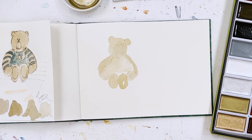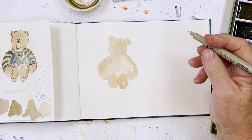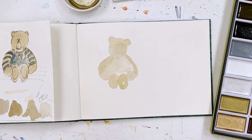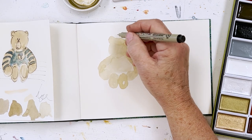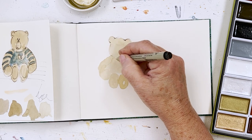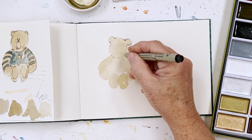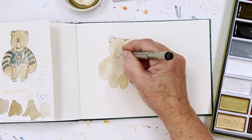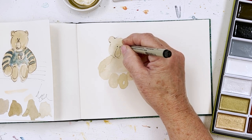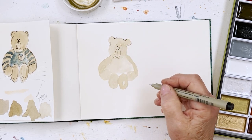Then I grab a pen — these ones don't run too badly. That's a Pigma Micron. Just test that to make sure it works. My plan is always to outline the important parts — so the ears, and then the head. And then you can do the muzzle any shape: a big round, a flattened round, an oval. I've been happily doing nice ovals just recently. You can give them big eyes or small eyes — I've been doing small eyes and a small nose, and then just a nice little light mouth.